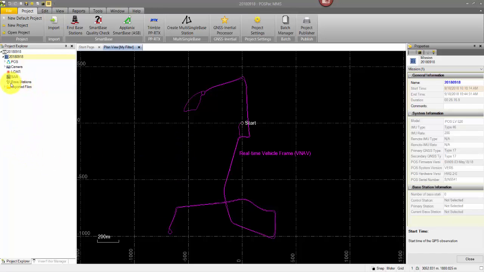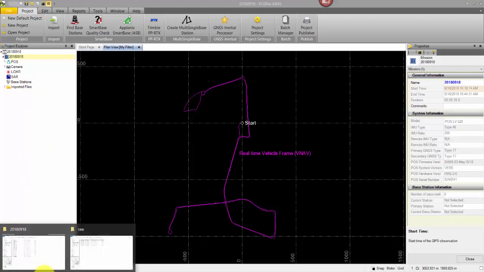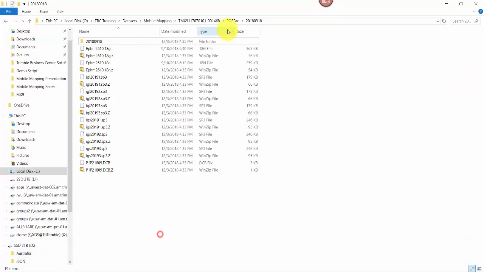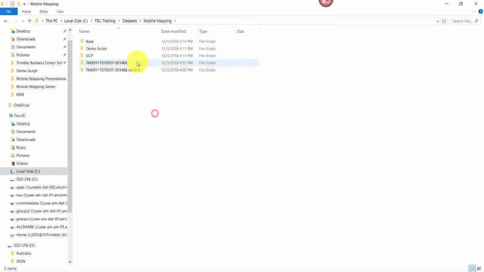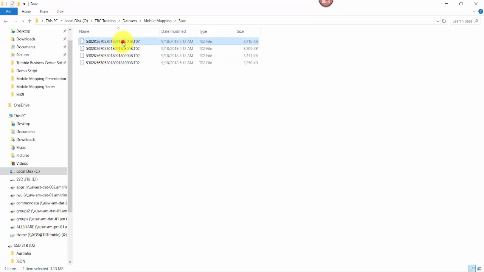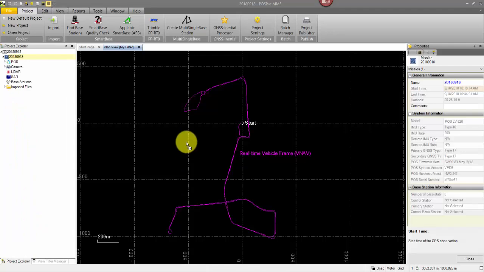Now it's time to bring in the base station. Here, I am using the Trimble T02 file format, but it also works when your base station is in the RINEX format.